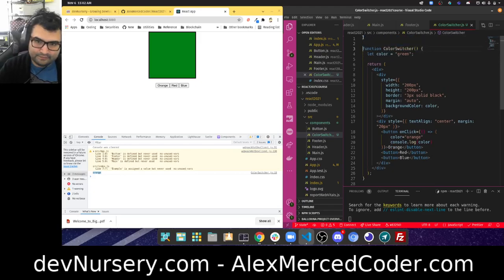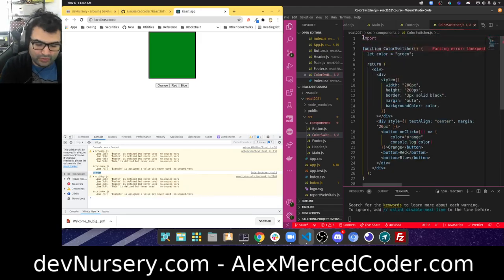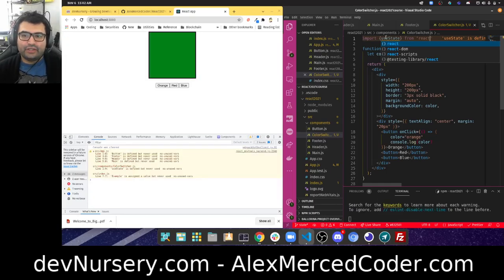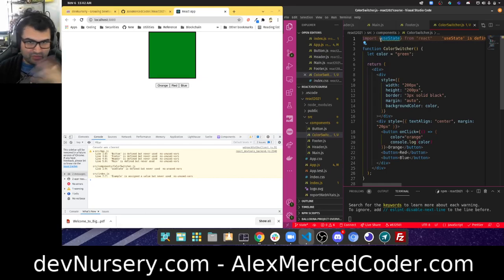Okay, what you do is we have to import this function called useState from React. Anytime you see these functions that start with the word use, these are referred to as hooks. And of all the hooks, this is the most used one, by far. What it does is create a variable that is reactive, meaning when it changes, the UI will update. We will update the JSX for the new values.